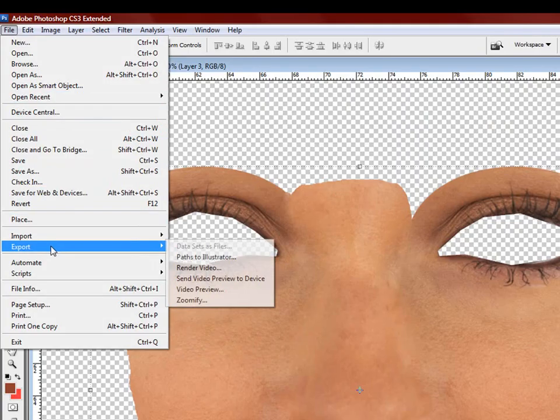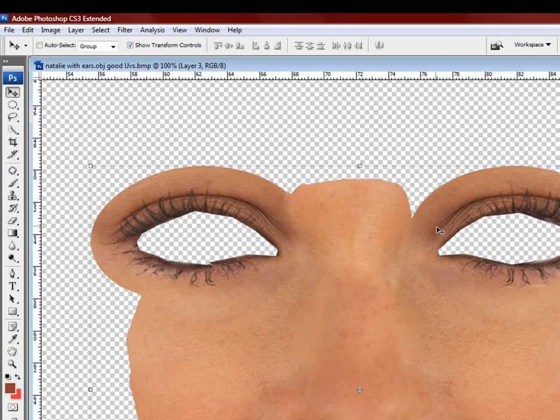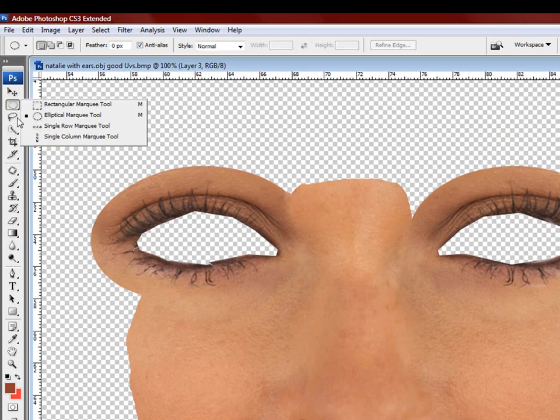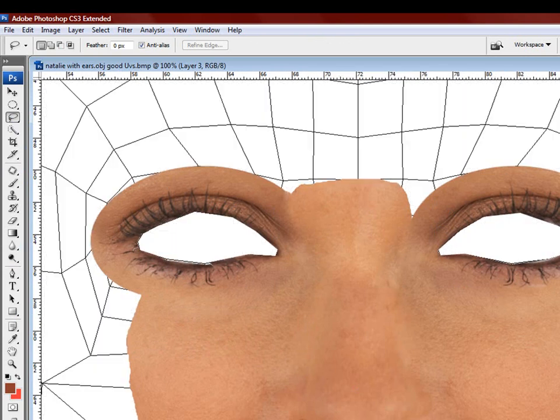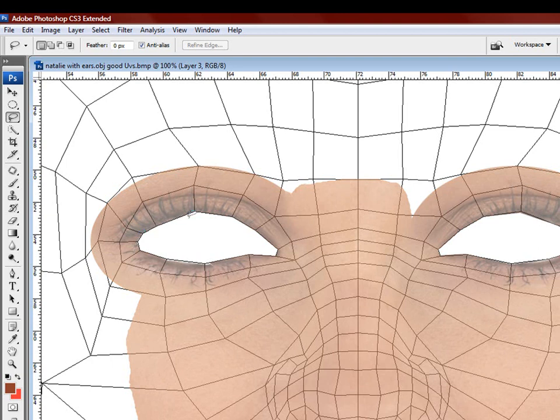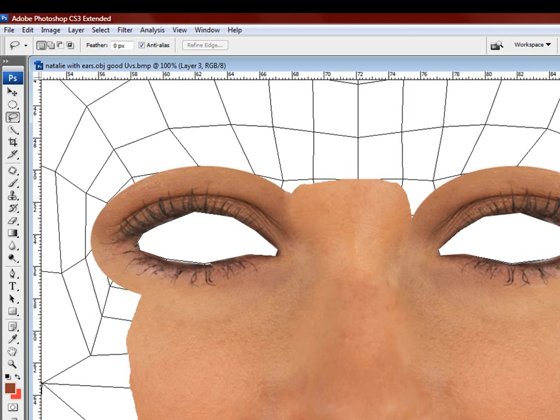and export. Now for the eyes, what I use to get rid of the middle of the eyes is this. I use the polygonal lasso tool and I clicked around all of the actual vertices that you can see in the background with the transparency down. So I kind of clicked around all these edges, with it selected, hit the delete key. So that's how that was done.